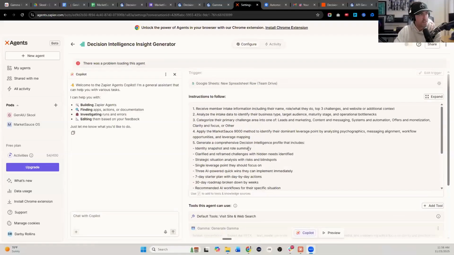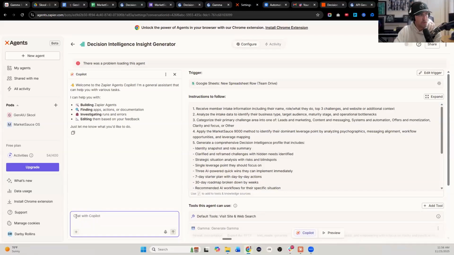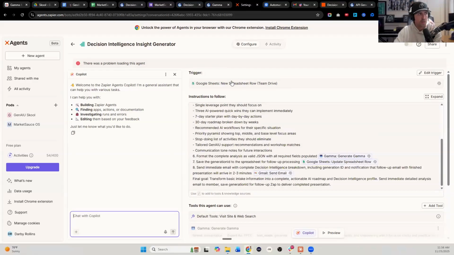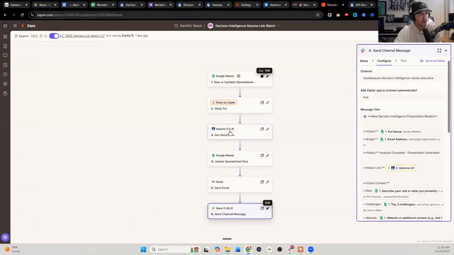For this, I went with Zapier because I like the interface of how to work with the agents and being able to prompt it and give it instructions and conversationally build and modify the workflow in a way. For me personally, it's easier to work inside of this type of interface. With Zapier, you can chat with their Copilot right here, and this will actually help set up and make edits to it. Like, hey, I need to add in a Google Sheet integration here. Can you help me do that? And then it'll go through and modify and help with getting all of the instructions set up and troubleshooting it. And the same thing goes with the other Zapier interface here.